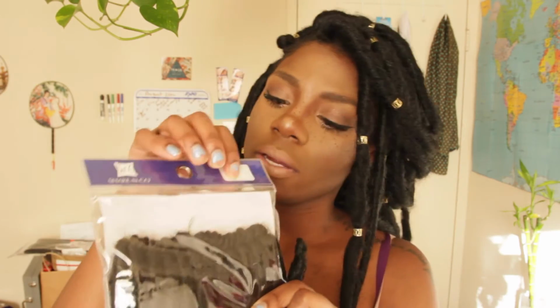I purchased about 6 packs of this. These cost about $6.99 a pack, so 6 times 7, 42, so around $42. And I got this in the color number 1. My hair color is actually 1B, but I prefer jet black versus the natural black, because I feel like it does something. I don't know, I like it a little bit better.